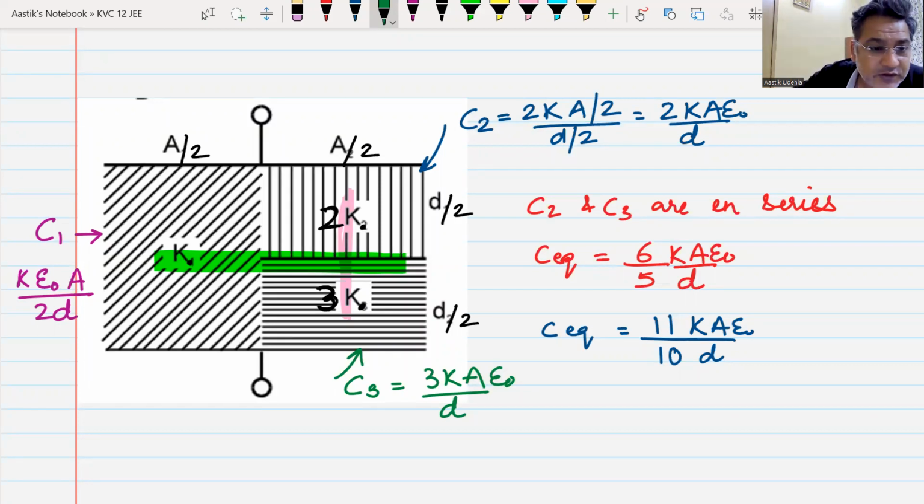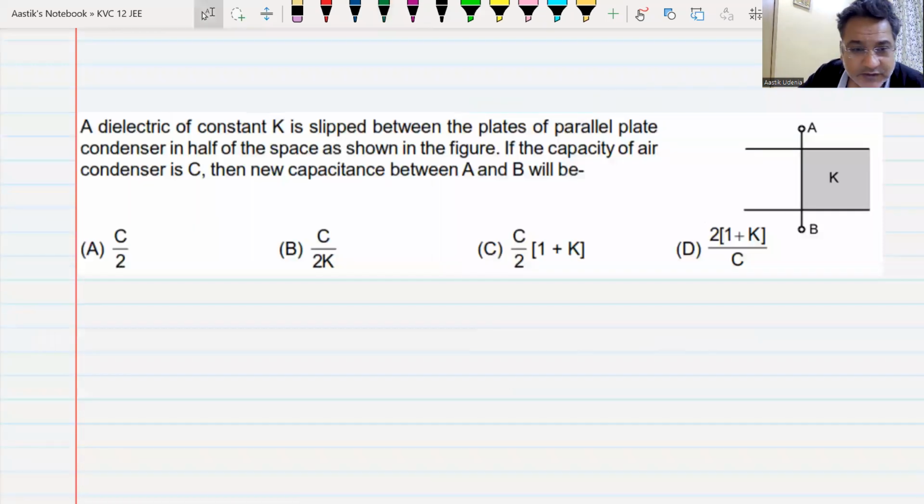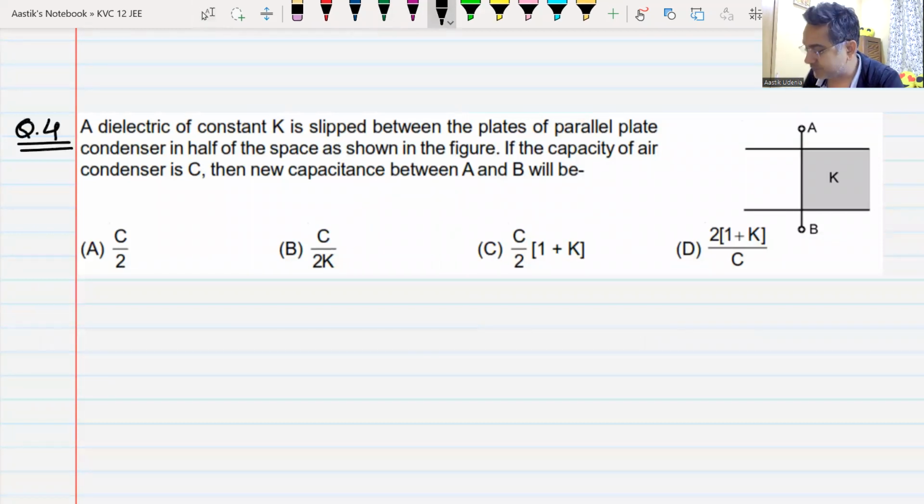Okay. So I hope you have understood the concept of how to find this. Any question that comes? Yes or no? So here is the next one. Can you give me the answer for this one? This is question number 4, I think, or 5. I will give you 2 minutes to give me the answer. So, anyone got any answer? Option C, sir.